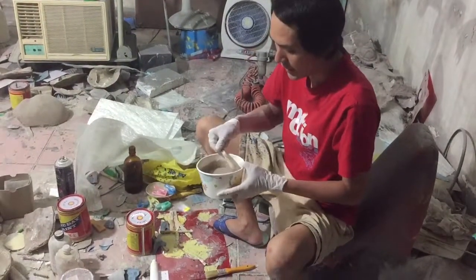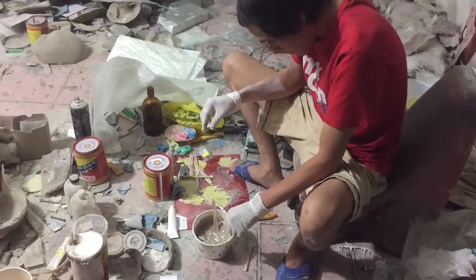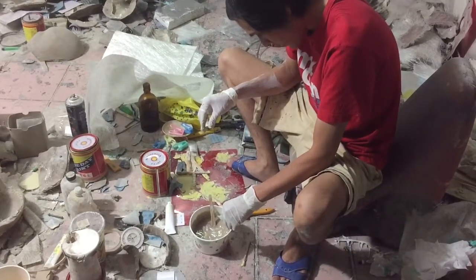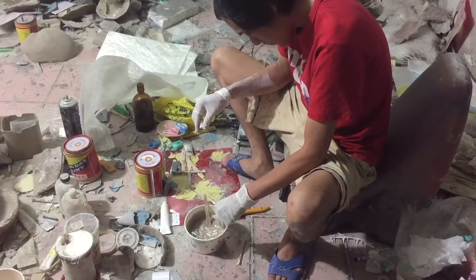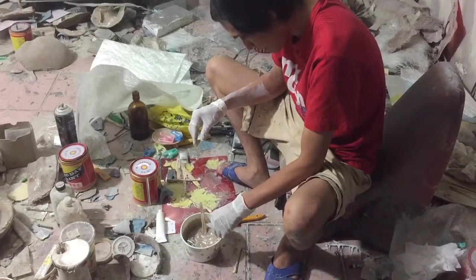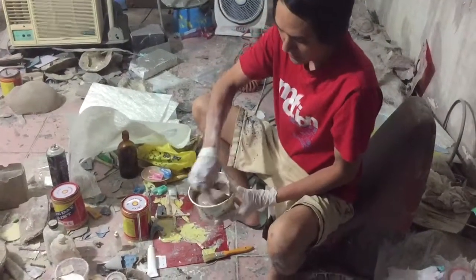Now I'm going to do the second step, which is to use the same thing, resin mixed with talcum powder, and now I'm adding some hardener in there. 1, 2, 3, 4, 5, 6, 7, 8, 9, 10, 11, 12, 13, 14, 15, 16, 17, 18, 19, 20. Okay, so basically I put 20 drops in there.